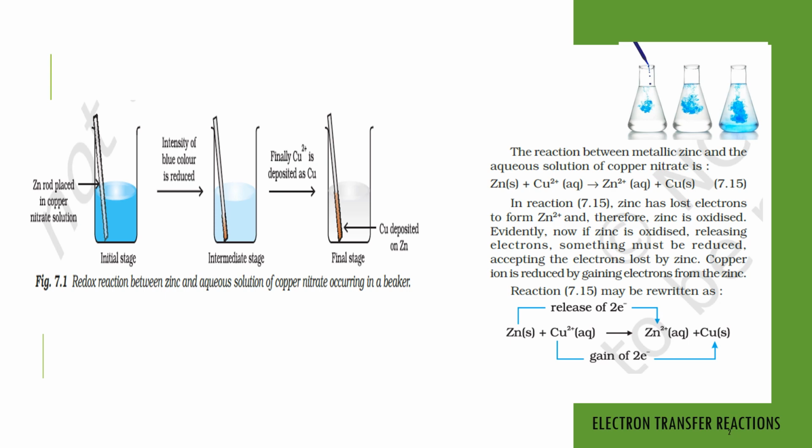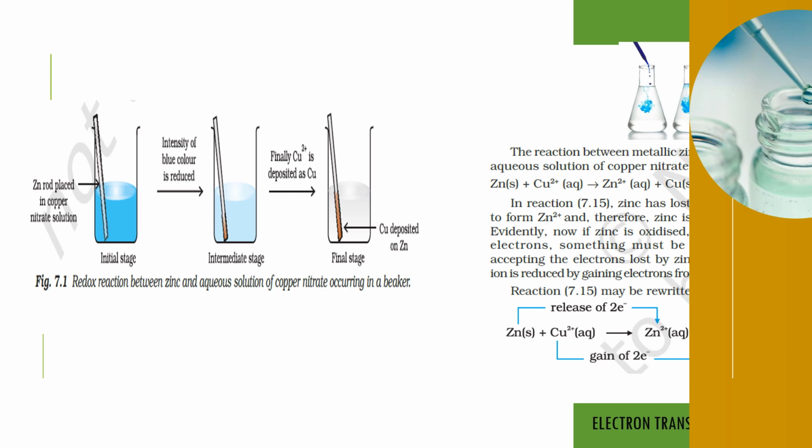So now let's recheck this equilibrium by putting a strip of metallic copper in zinc sulfide solution. When you do this reaction in the laboratory, you can see there are no changes in the solution and there is no formation of cupric sulfide. So this means the state of equilibrium for this reaction greatly favors the product over the reactants.